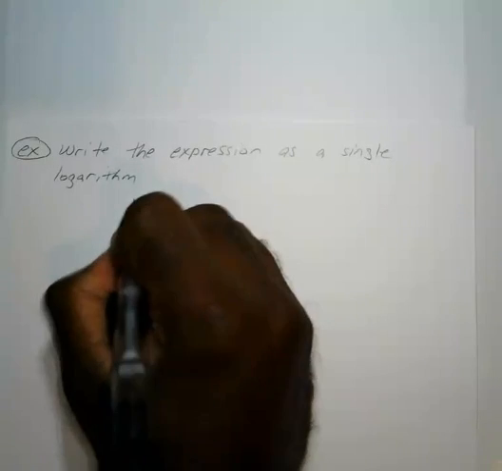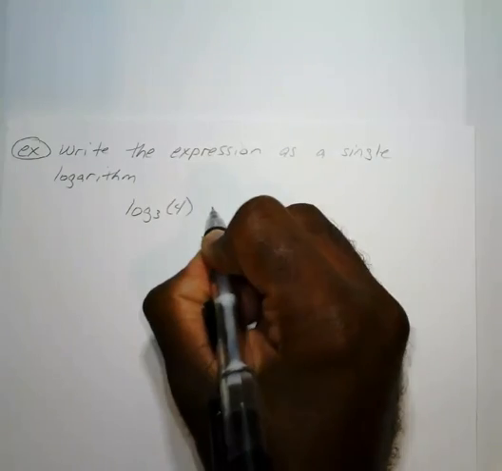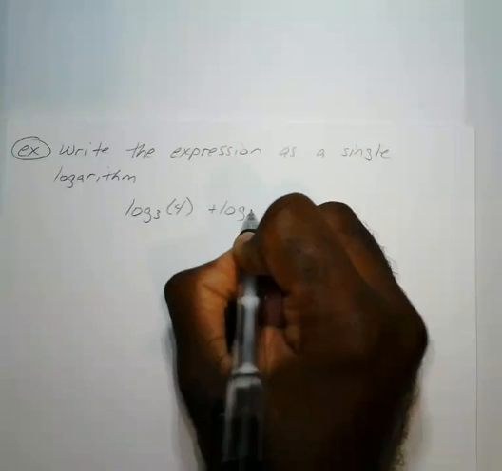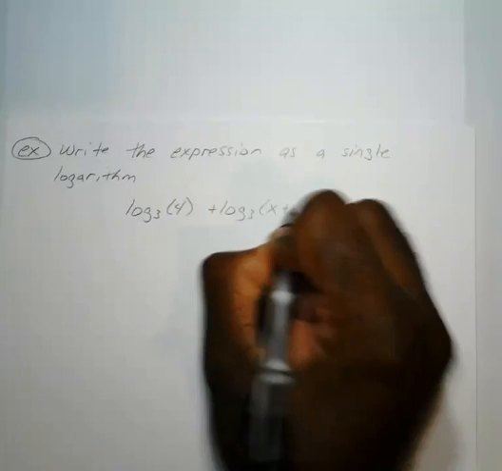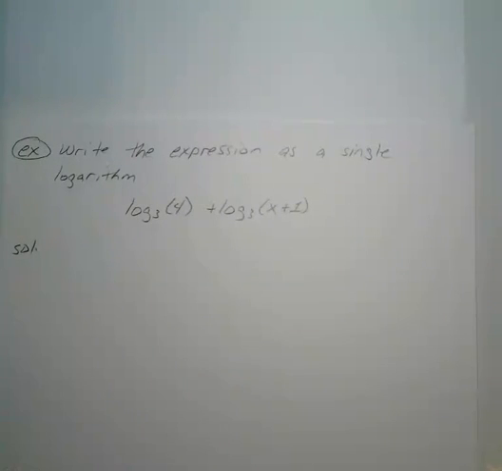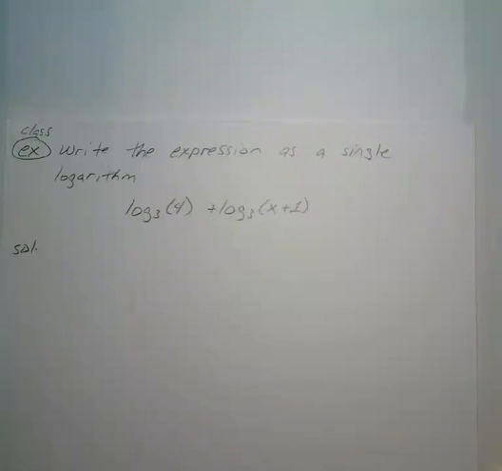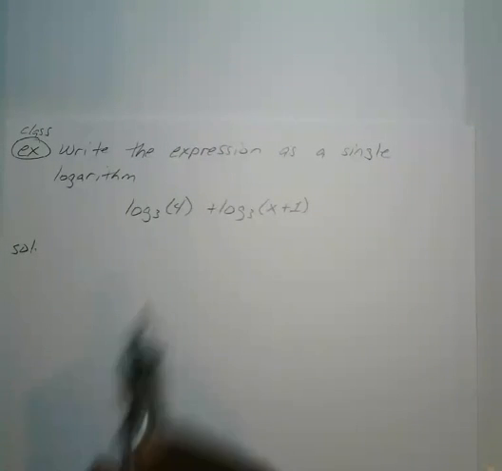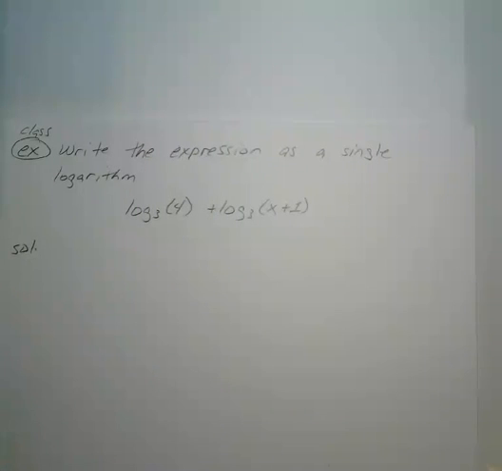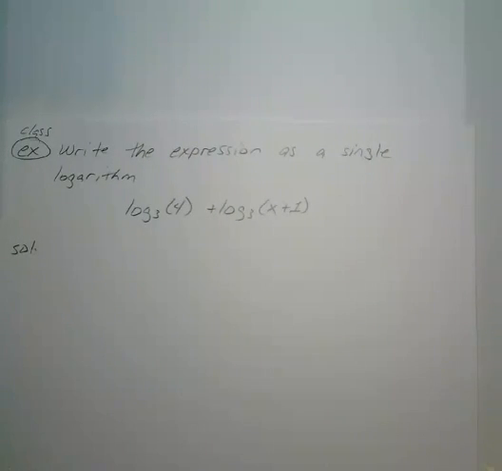Okay, so we have log base 3 of 4 plus log base 3 of (x plus 1). Now this one's pretty basic, so what I want you to do is press pause, because it's only one term. It doesn't have multiple terms like the one we just did. So press pause, and I want you to convert that to a single logarithm.